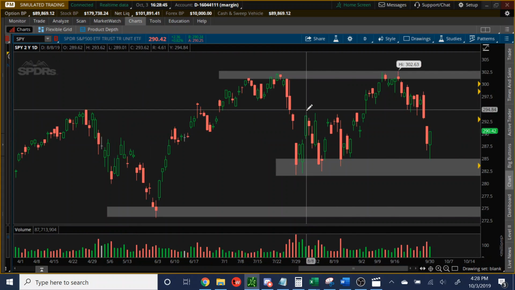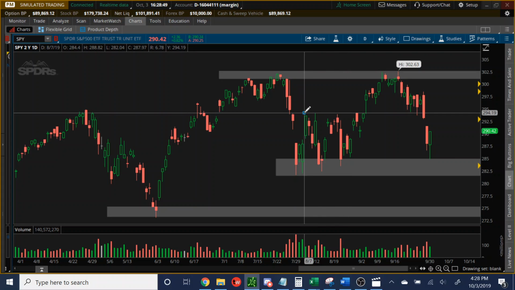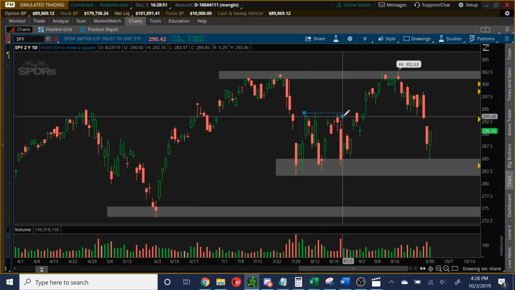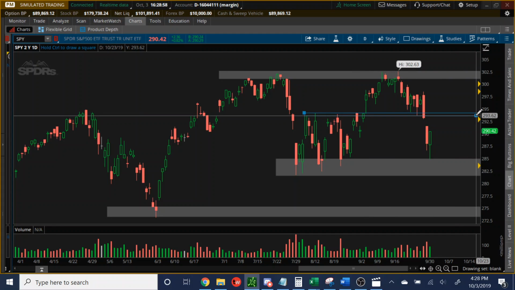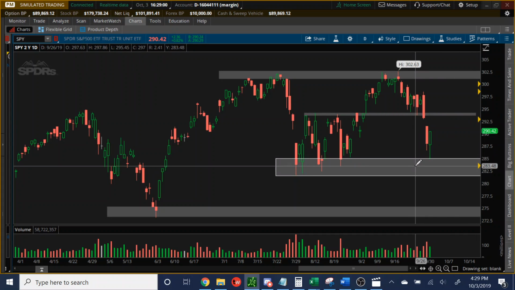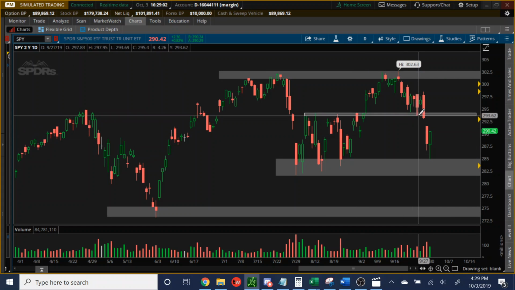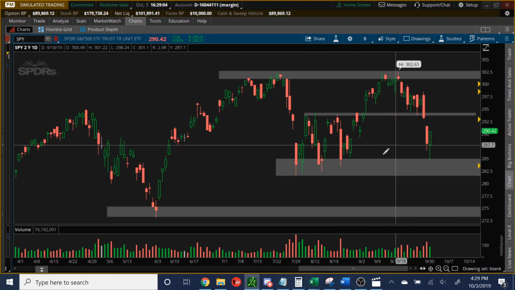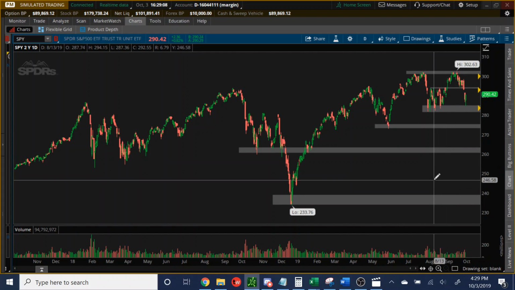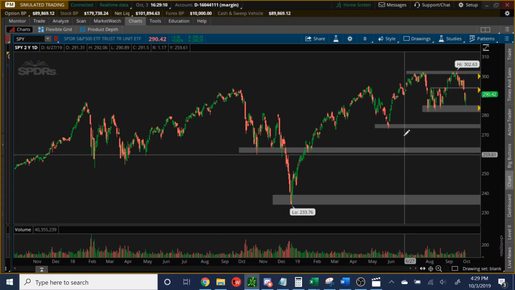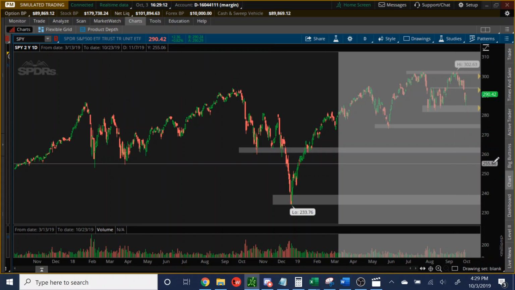So I am again going to draw to this top wick, and I'm going to go down to that body right there, and that's pretty good. You can see that lines up pretty nicely with these touches. So I'm going to probably keep it at that for the daily, just focus on this recent price action.